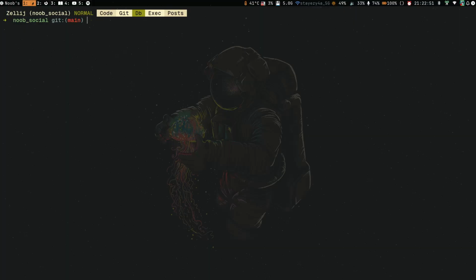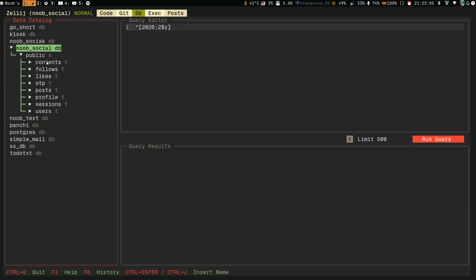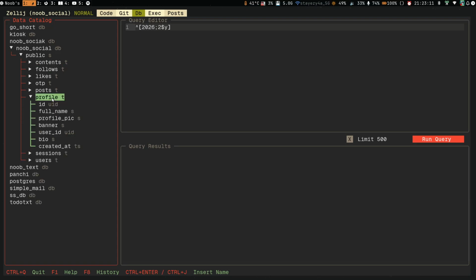So if I go here, local bin slash harlequin, and do that, with that right there was my login ID for the Noob Social database, and as you can see right here, it shows me the entire schema. Really pretty, really well done. I can look at this stuff. It will directly copy paste it into the query editor if I like.